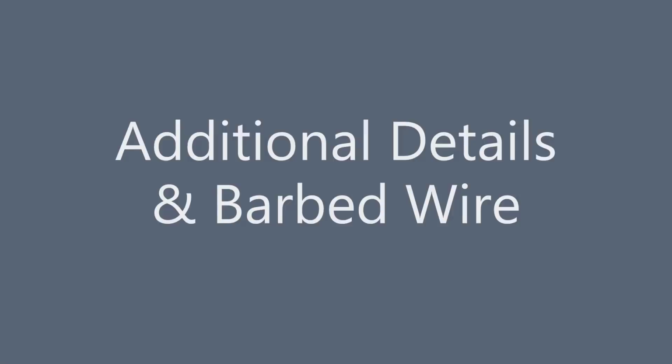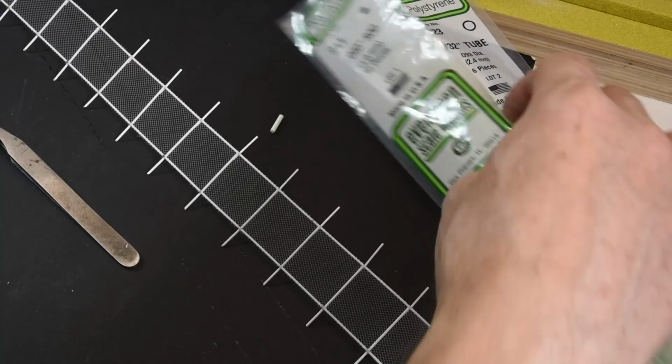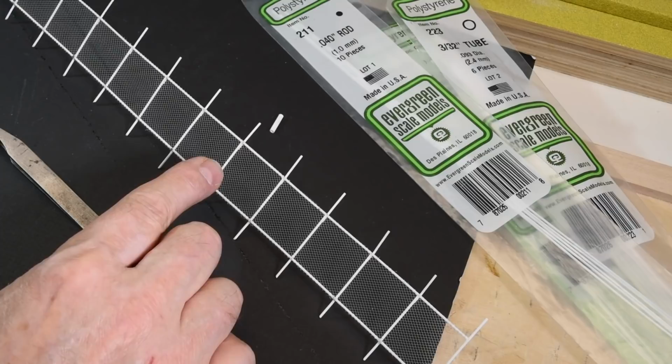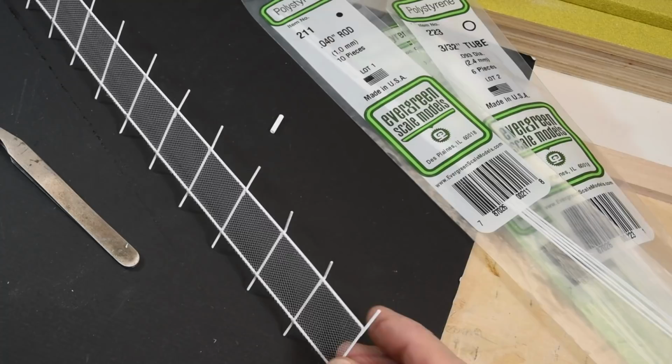Now, you can choose to build this out of 30 thou. I used 40 thou for this, which is a little bit heavy for HO, probably more appropriate for O, but that's okay. Once there's tarps on here and debris and stuff around, it's the impression that matters the most. The height and the width is 8 feet in HO. I just think the pipe is maybe a tad bit larger, but 30 thou would be the way to go, though it's more fiddly, which is what I'll use on the barge slip anyway. But for now, this is a really good dimension for demonstration purposes.